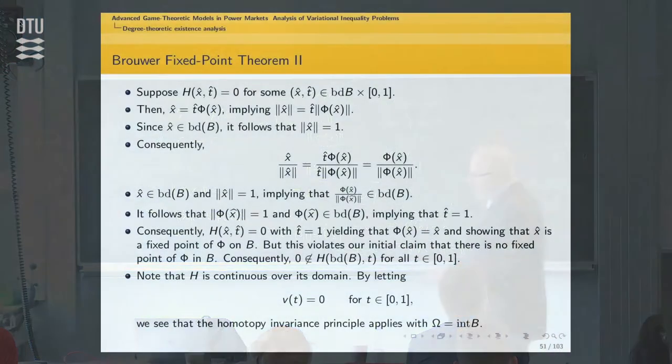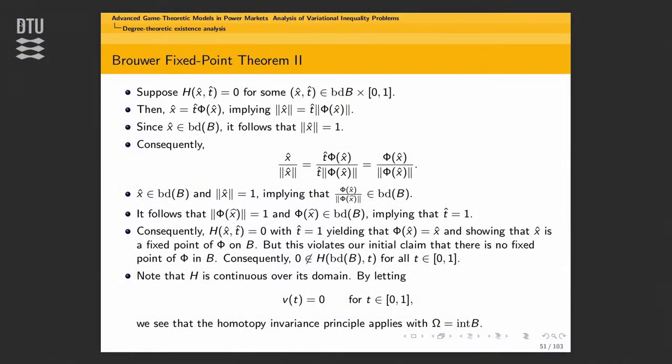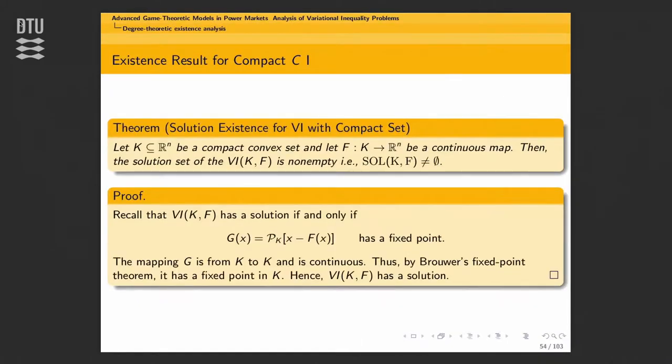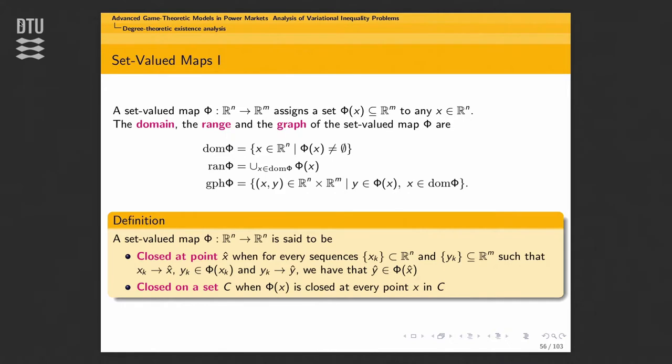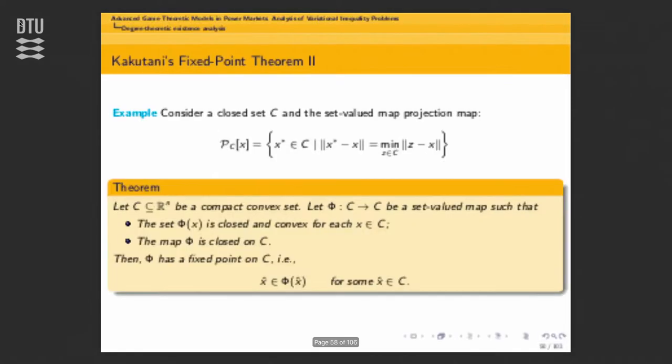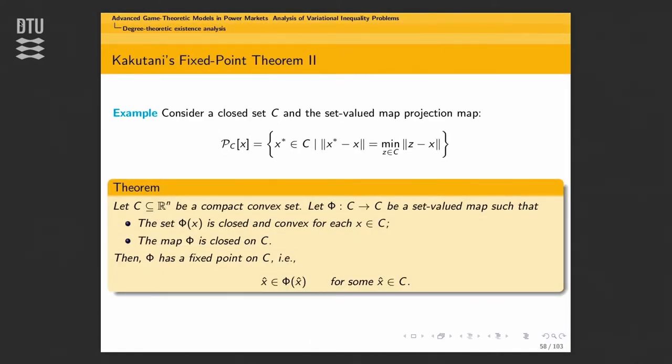The slides have some discussion on set-valued maps and the ability to formulate problems which are merely continuous, not just continuously differentiable. But I don't want to do that now. This is Kakutani's fixed point theorem, which allows you to deal with that problem. It's relevant if I gave you a payoff function which was just continuous and convex. Then if you wrote out the variational problem, the mapping is no longer single valued, it's set valued. If it's set valued, then you need to use a different fixed point theorem, and the one you need to use is Kakutani. Okay?